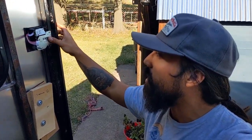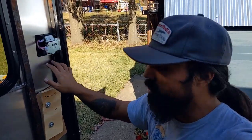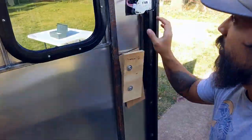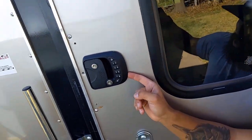But the only thing that's left, I guess, is to weld in another support so that this back plate right here has something to rest against, because right now this thing's kind of just loosey-goosey.